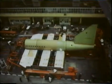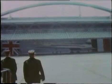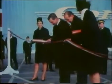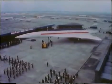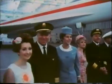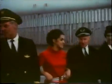Concorde was built amid continuous controversy. Development costs rose to over five times the original estimate. When the prototypes were rolled out in 1967, there were already doubts about its economic viability, but they were largely ignored as the first flight approached and there was a feeling of enormous pride in the technical achievement. The world's airlines showed great interest — it seemed they would have to buy Concorde and go supersonic to compete for VIP passengers on the Atlantic.